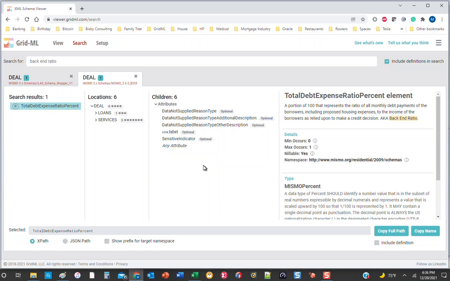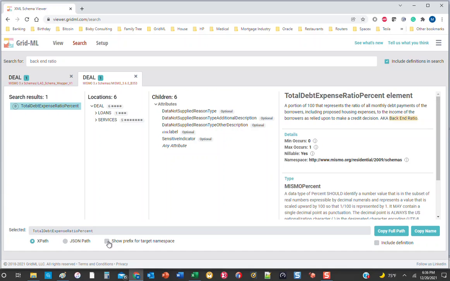The other thing I wanted to point out is the checkbox down here that says show the prefix for the target namespace. For those who are technical users, you'll have worked with schemas before and know that you can also define a target namespace, which can either be used or not used.